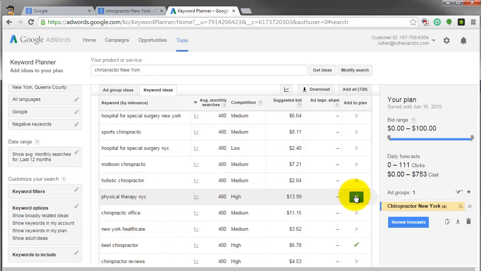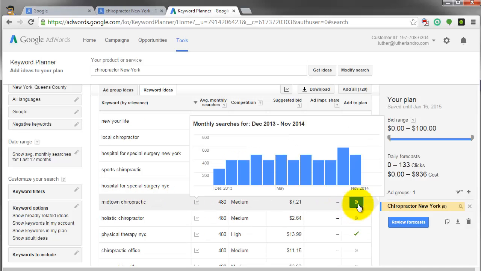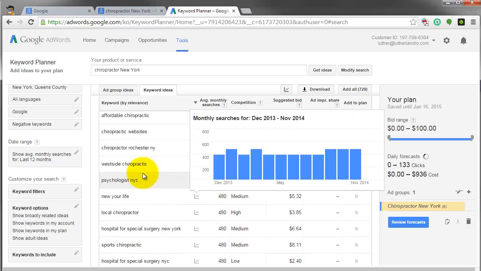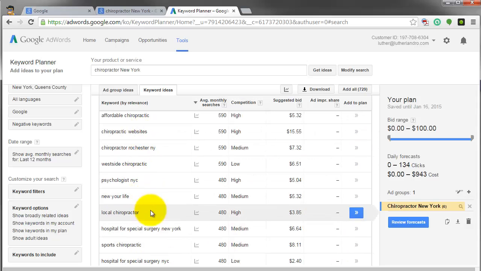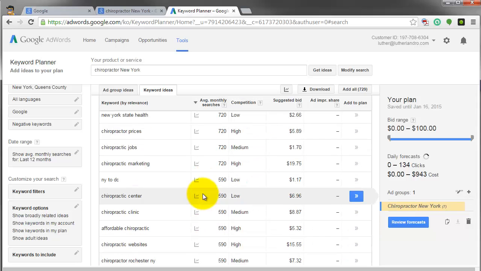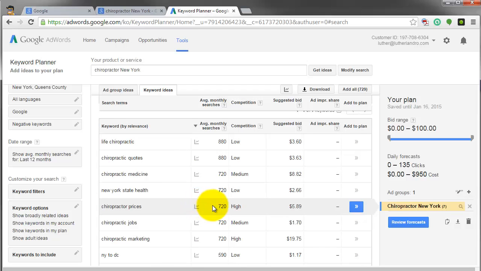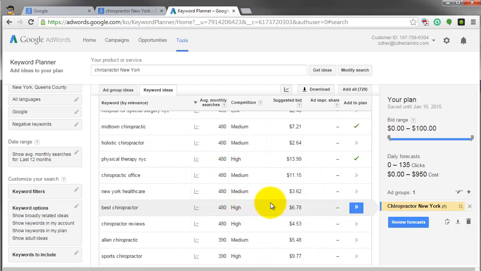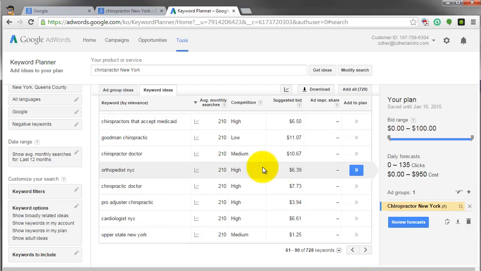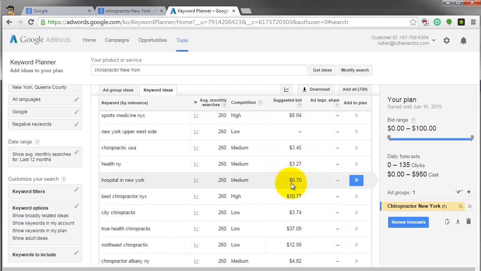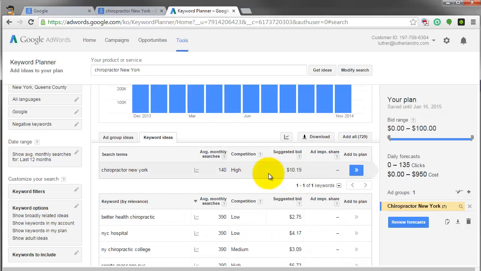See here, physical therapy is possible. Midtown chiropractic. Let's see here. Now we're getting a little bit of the low volume searches. We really want to focus on the higher volume keywords. So now, once we've accumulated a few of them, let's go ahead and download the plan.